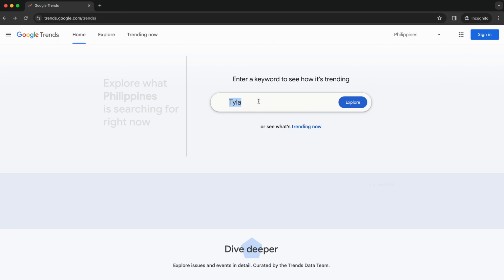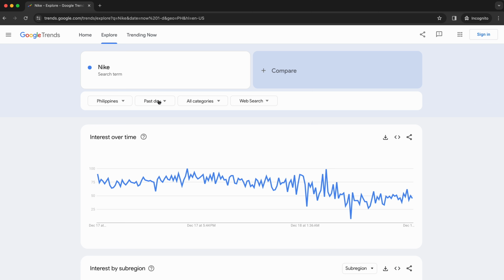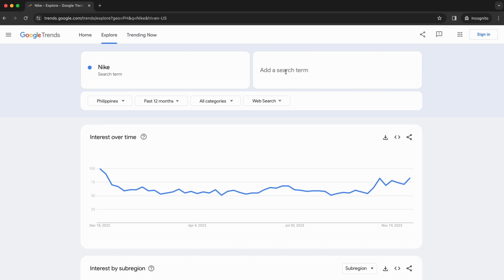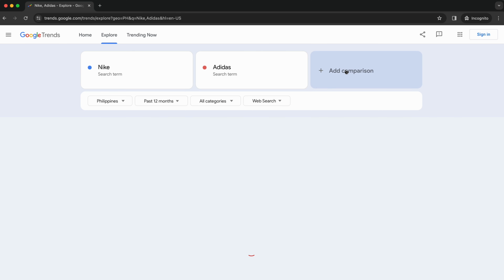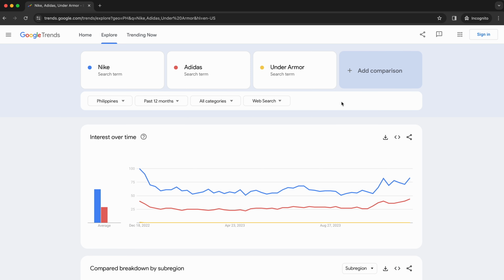Google Trends serves as a valuable digital marketing tool offering insights into the search interest surrounding specific topics, locations, or time periods. A useful tip is to input your brand name along with those of your competitors to analyze and compare their respective interests over time. You can trace the impact of your marketing initiatives by identifying peaks on specific dates. Consider whether these spikes coincide with the release of an ad, the execution of a campaign, or the announcement of a new product.